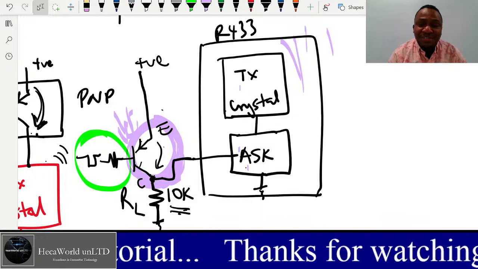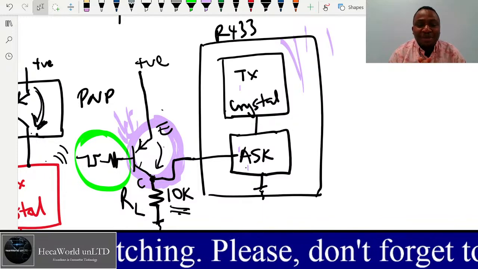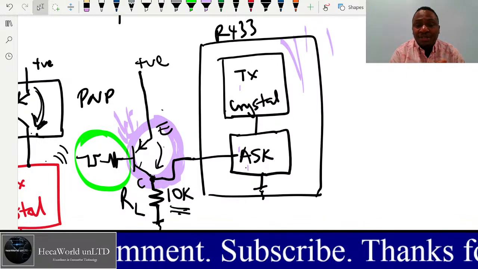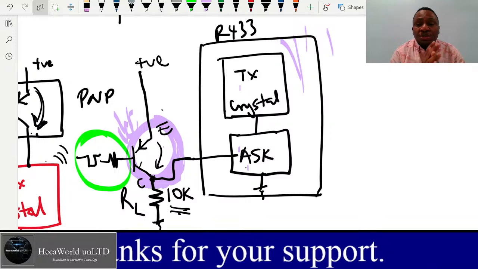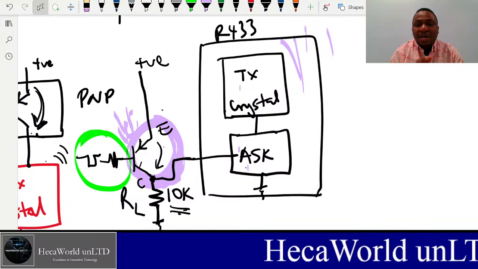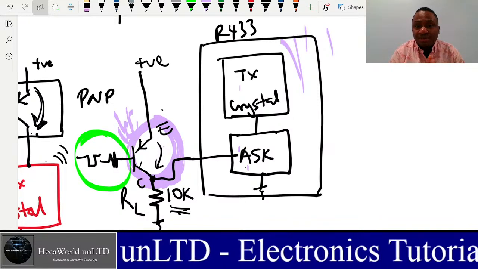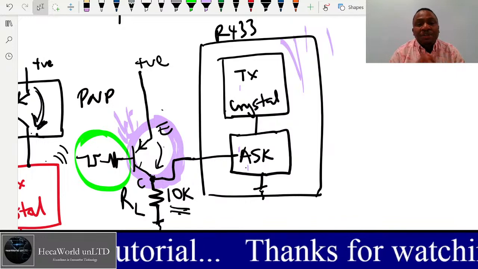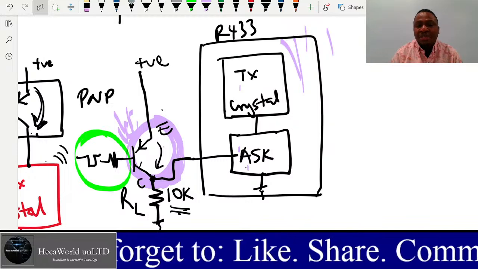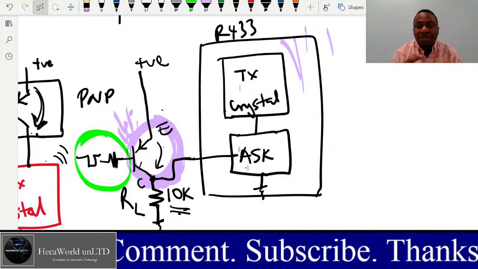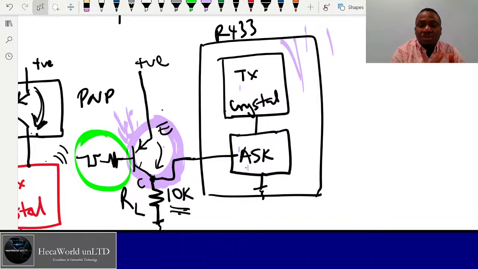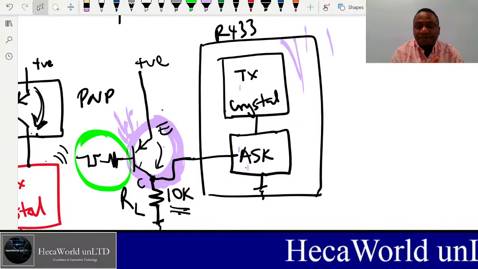Let's go into today's video and we're going to come back at the end to wrap it up. So we just finished one of our extended tutorials where we showed you how the amplitude shift key is applied to the R433 transceiver circuit, or the transmitter circuit. Now we're going to concentrate on the receiver circuit. So the entire video is on the transceiver circuit, the transmitter and the receiver combination, and you can use this to build a walkie-talkie. And we're trying to show you how you can do that.